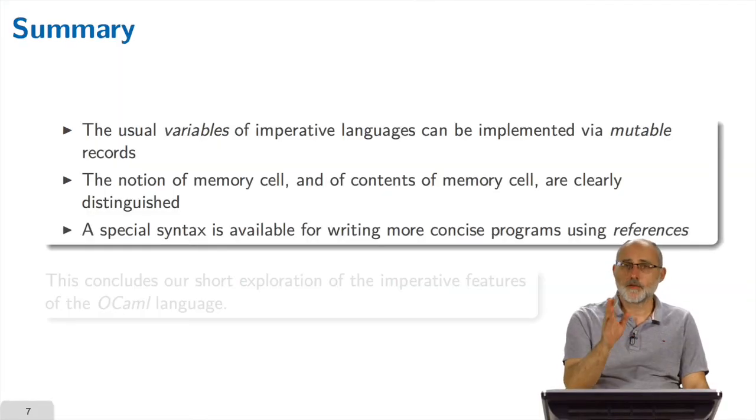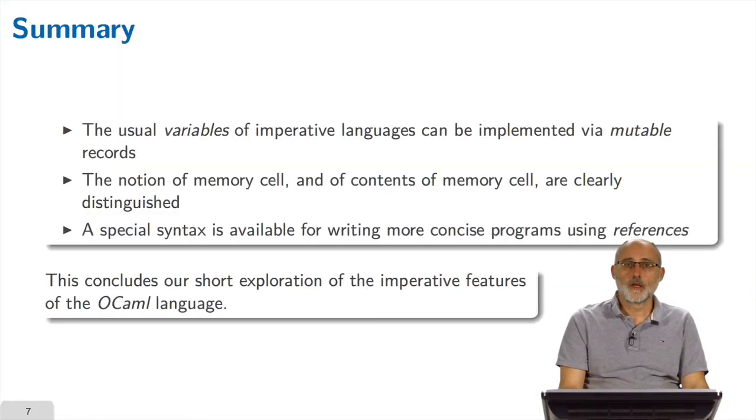And so after having seen all these notions this week, we have concluded our short exploration of the imperative features of the OCaml language. So if you really want, you can write full imperative programs in the language. But our recommendation is to use these features only where they are really, really needed for efficiency reasons.